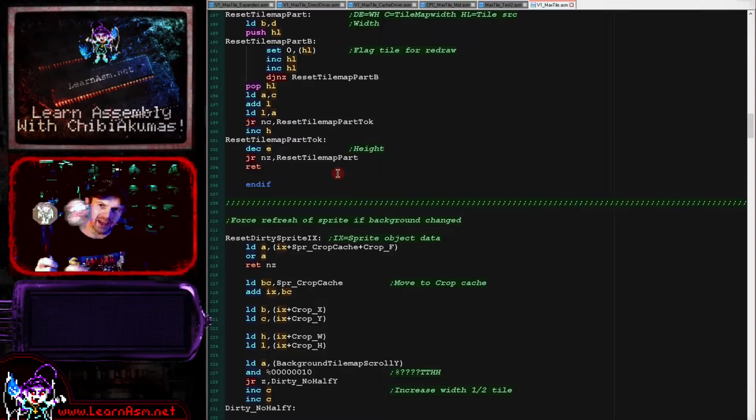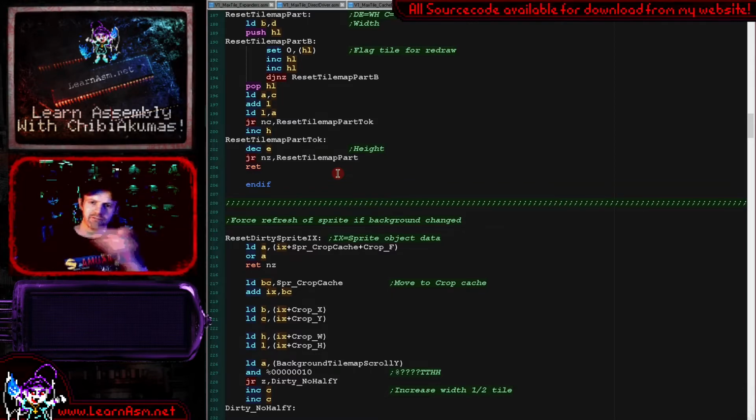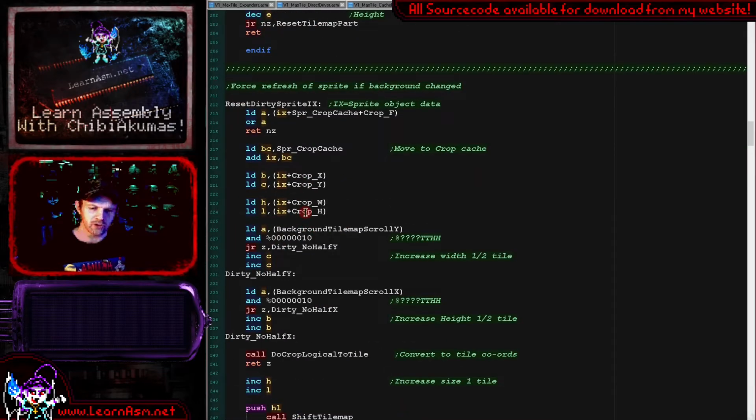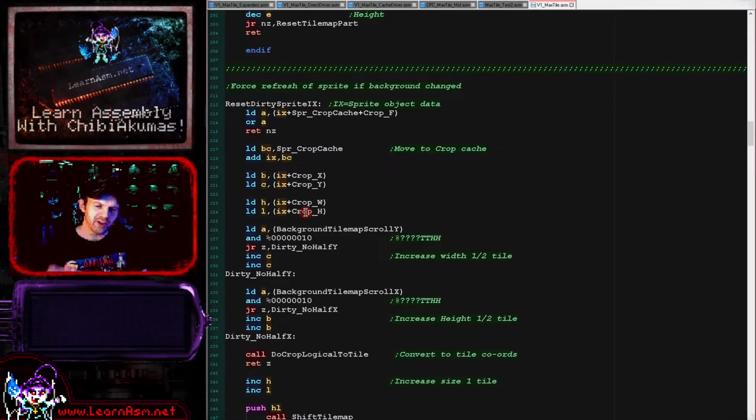Because if the sprite has been overlapped and moved away, those tiles behind it would have been flagged for redrawing, because the sprite always marks the tiles behind it for redrawing, and so that means that this sprite must need redrawing as well, because it's now been dirtied by that sprite moving in front of it. So what this routine does is it checks all the tiles behind the sprite, sees if any have changed, and then flags those tile sprites for redrawing.